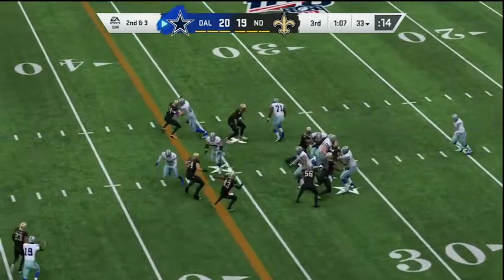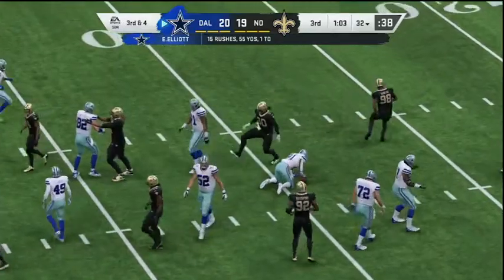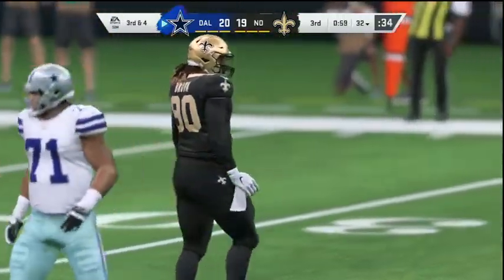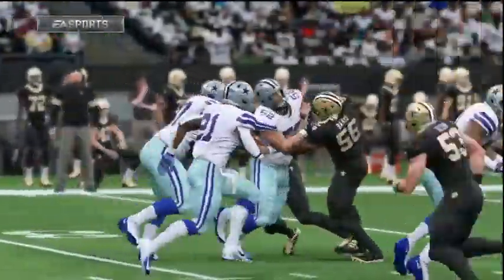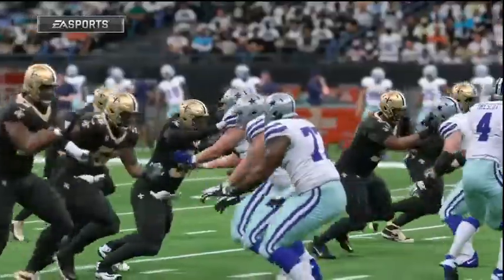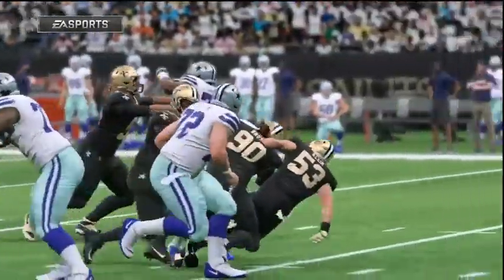They go to Elliott again. Absolutely nobody fooled there. He's going nowhere fast as he's stopped behind the line of scrimmage. It'll be a loss of 1, and that'll make it 3rd down. Well, partner, I guess sometimes it's just a matter of philosophy. Some say run until they absolutely stop you, and others say, well, when you think they're about to stop you, fool them a little bit. I guess they should have tried to fool them on that play.